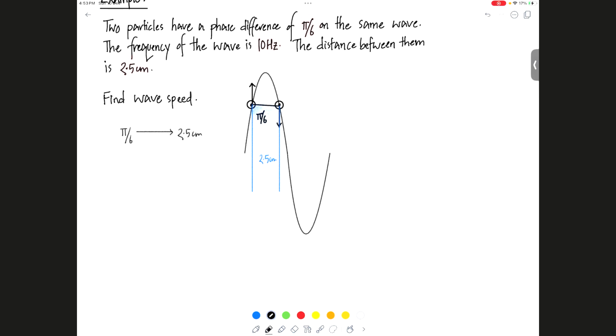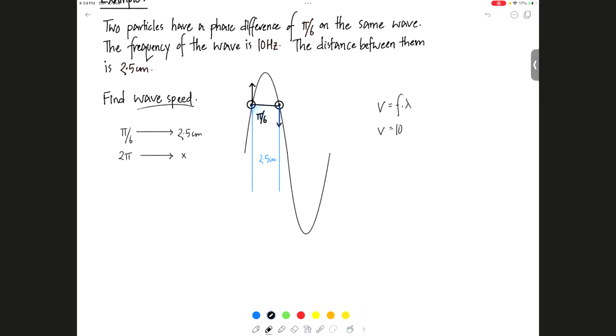We want to find what though of this wave? Speed, right? What's the formula for wave speed? V equals F lambda. We do know the frequency, and in order to find speed, I only need one more piece of information. What is that? Lambda, wavelength, right? So is there a way I can use this information here to find wavelength? Yes. Pi by 6 is 2.5, so how much angle makes a whole wave? 2 pi, right? So 2 pi gives you how much?